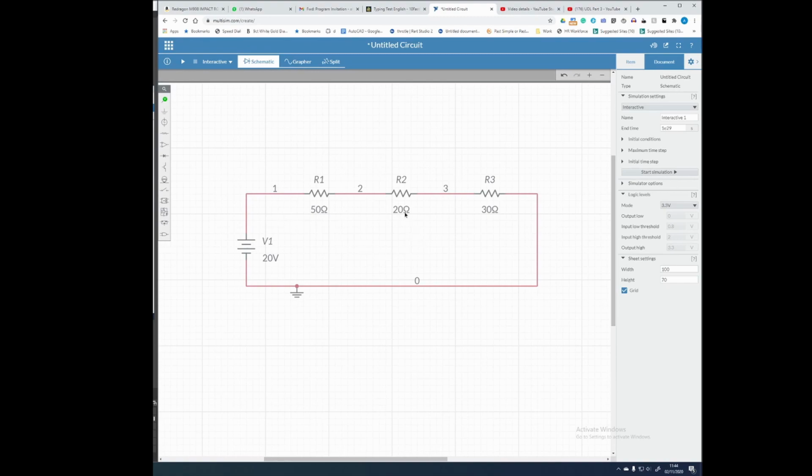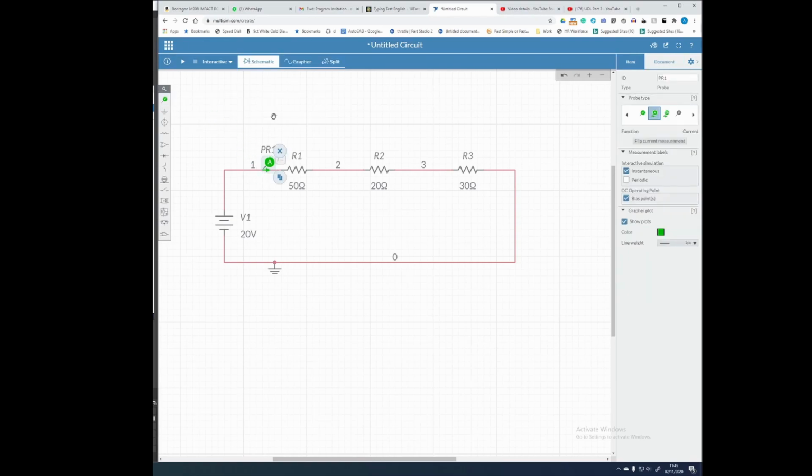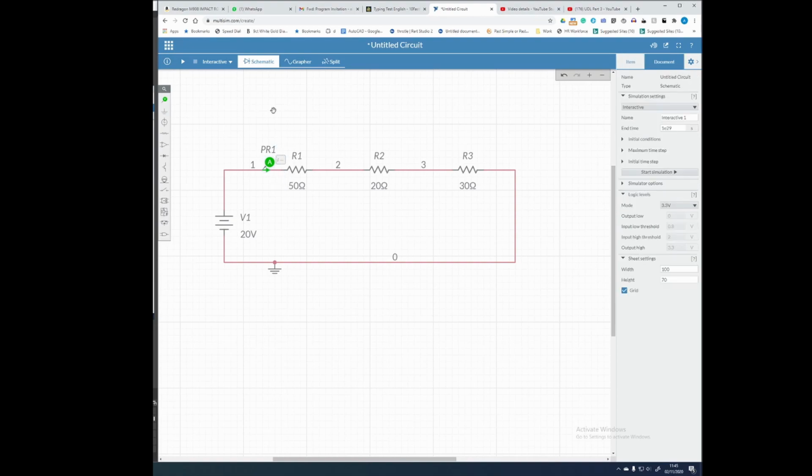But now we want to measure the voltage around this. Now this is where it gets a little bit more challenging compared to some other software, but it's very usable still. So if we put a voltmeter, well, current meter to start with, it shouldn't really matter where we put the current meter. It should read the right value. To actually make this work, we have to simulate, like turn the circuit on. If I turn it on, 200 milliamps, and that's what we found from our calculation. It was 200 milliamps, 0.2 of an amp.